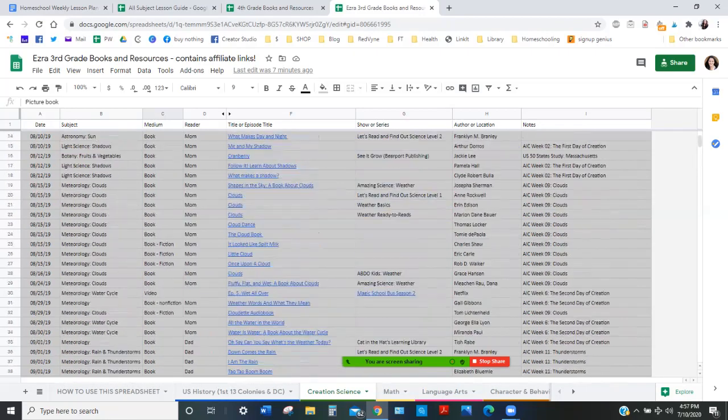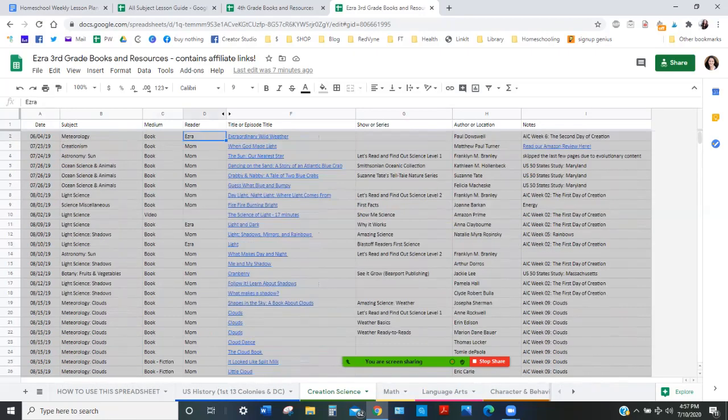Okay, and then I have the reader. Now, the reader isn't going to be super important to you. I use this more for my own record keeping, but what this can possibly tell you is the ability level of the book itself, because I don't really delineate that on the spreadsheet.